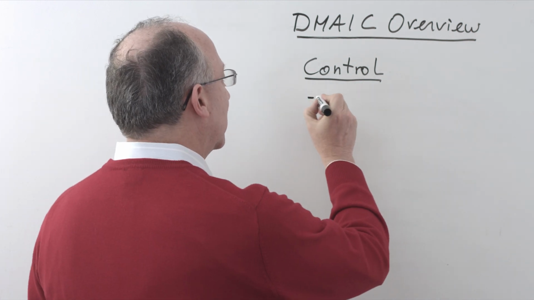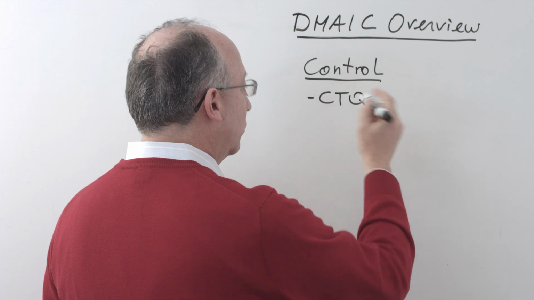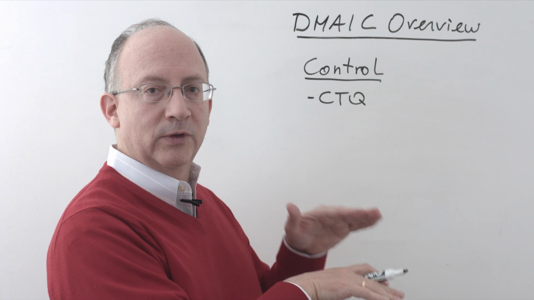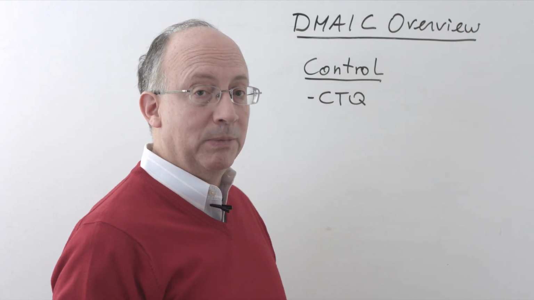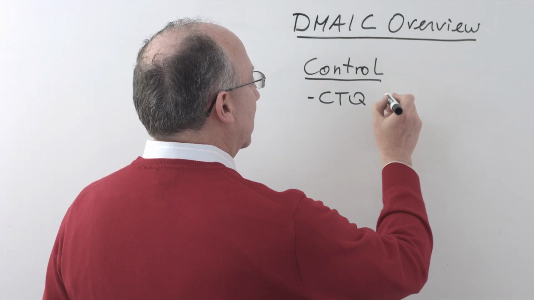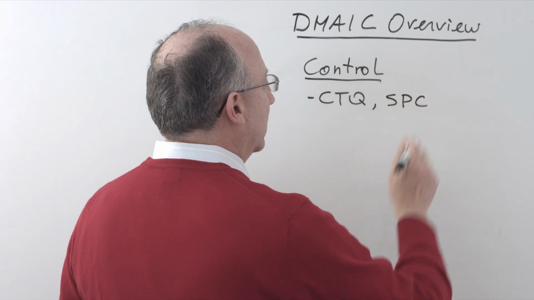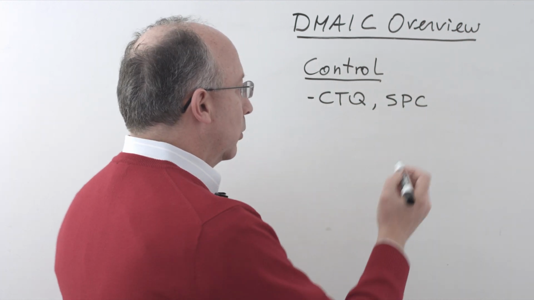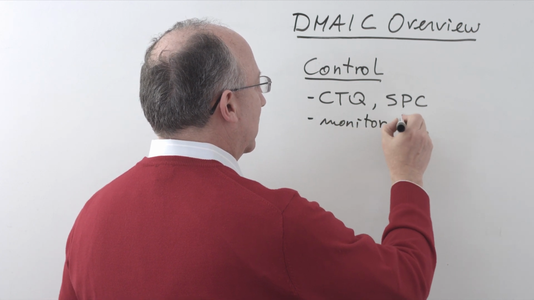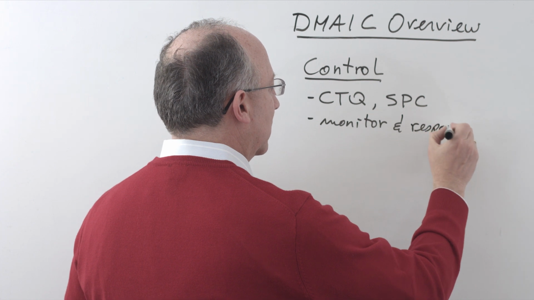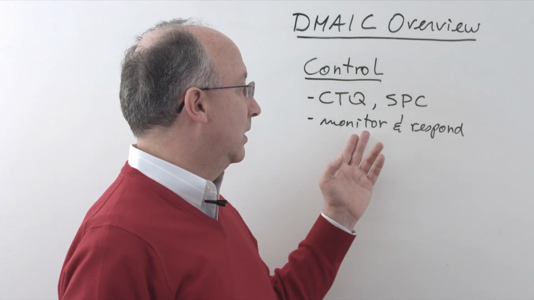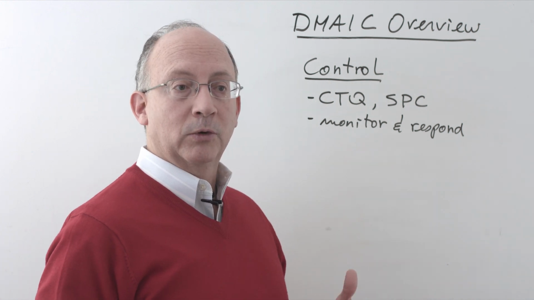So the CTQs that we had identified in the measure stage should now come back and help us make sure that we sustain the process within the right ranges of capability, but also stability. So we will continue to use, over the long term, elements of statistical process control in order to continuously monitor the performance, and respond with any countermeasures that may be necessary in order to address the issues, whether what we see here is a special cause of variation or common causes of variation.